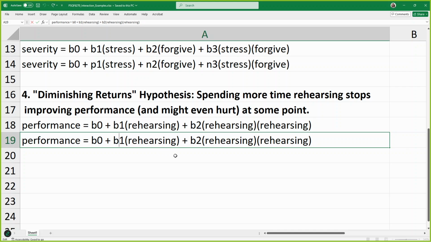Yeah, we didn't do the signs on this. So let's say that rehearsing is 0, uncentered, where 0 means you haven't started practicing yet. At that point, is rehearsing going to help you? At the lowest point of rehearsal time, as you move up, this should be a positive. More time should improve your performance. But if at some point more doesn't help and might even hurt, what's the sign? Negative. Yep.